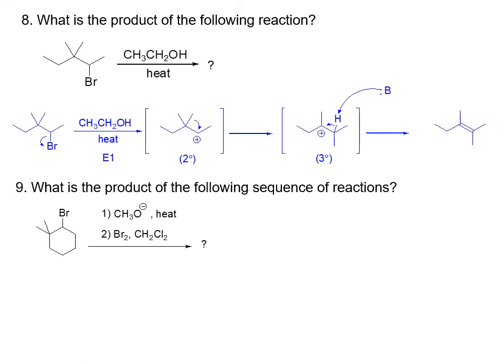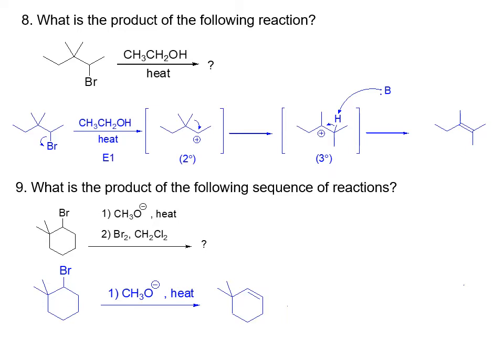Elimination with sodium methoxide will result in formation of only one possible double bond, and that's away from the 2 methyl groups, because elimination cannot involve a methyl group. It has to be a hydrogen that eliminates with bromine, and only 2 hydrogens on carbon atom 3 of the original cyclohexane ring can eliminate. Only one of them eliminates, the one that is trans to bromine. So that's the product of the first reaction, 3,3-dimethylcyclohexene.